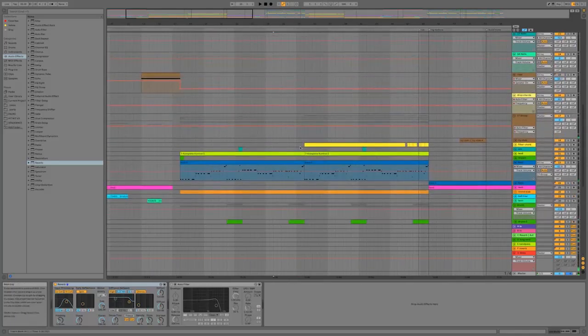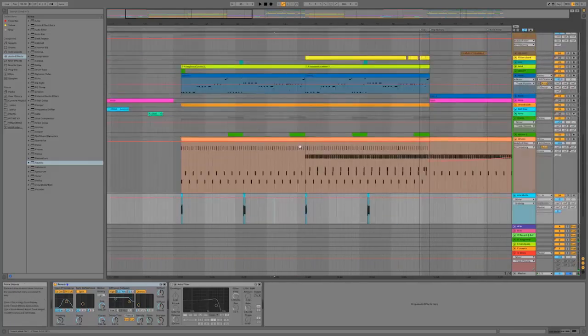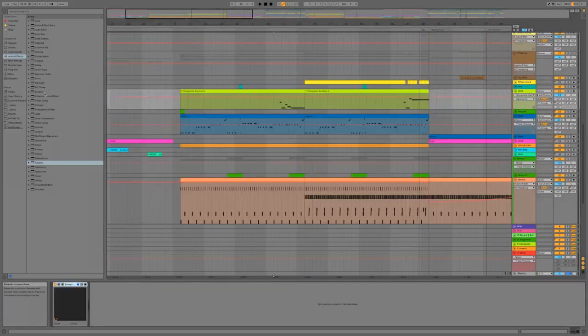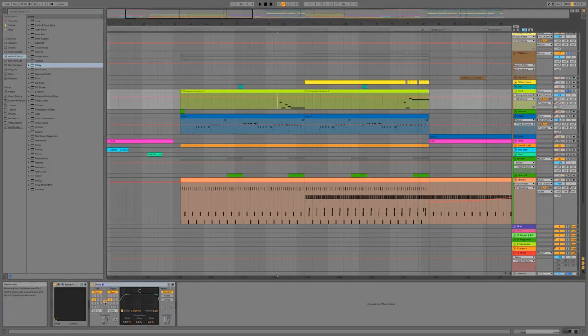Another thing that would help is this lead is very dry, and I think a slight bit of delay on it for space would help it. Let's do a stereo thing. I'm gonna make this a time instead of a sync delay, so it's not gonna be locked into our DAW's BPM. It's just gonna be free, and it's not gonna be very strong, but it's just enough to give it some space rather than being a completely dry sound.